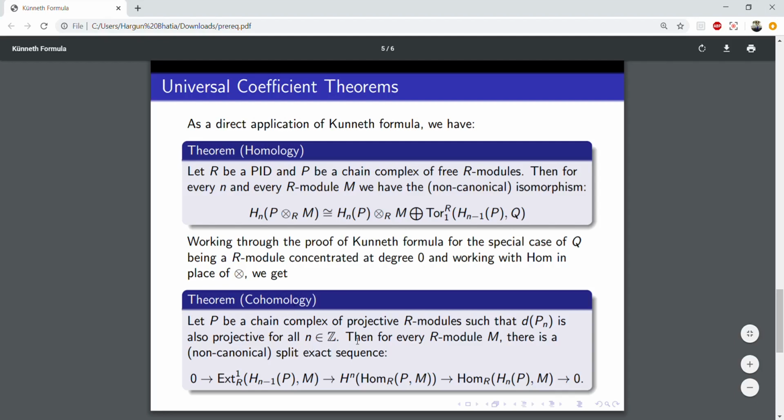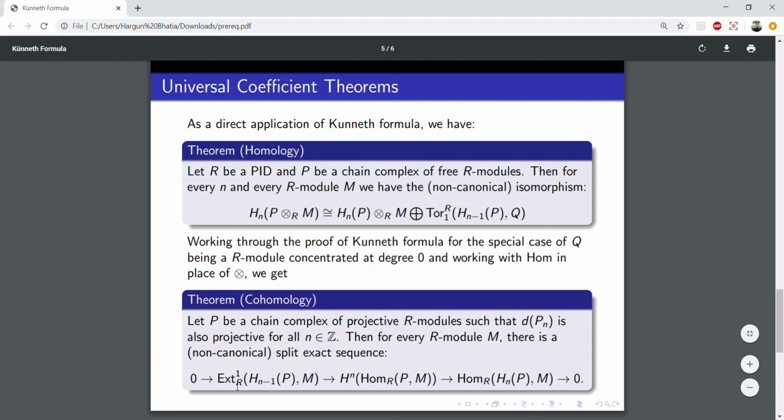So what I say is that if you have a chain complex of projective R-modules such that the images are also projective, that projective fact gives you the splitting, then for any R-module you have this split exact sequence. Again, it's non-canonical. The middle term, however, is the cohomology of this Hom now. So this is again the complex Hom(P, M). This will be a co-chain complex because we are applying the contravariant functor to a chain complex. So I'll talk about the cohomology. But mind you, here and here I'm still taking homology because it's a chain complex, and in the proof you'll only get homologies. There's no reason to get cohomology. So of course, the situation is reversed.